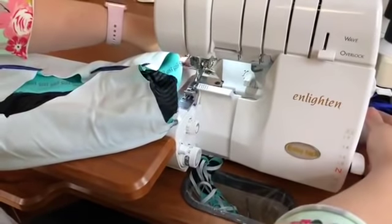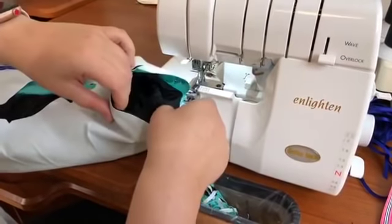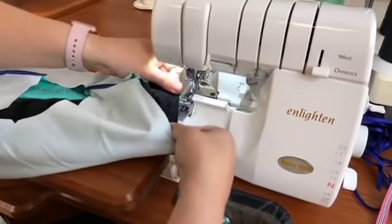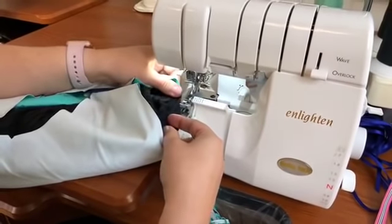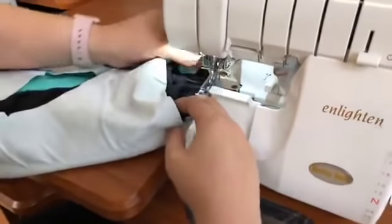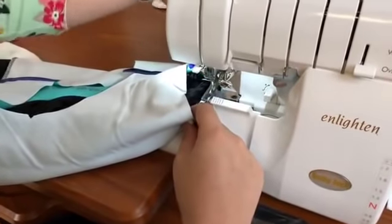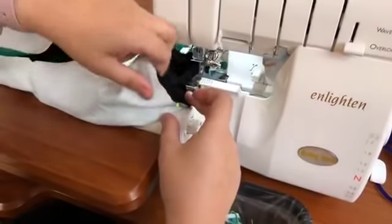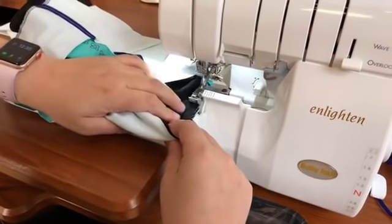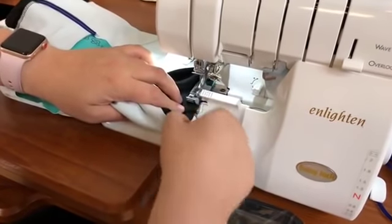So before, one thing I didn't mention that we should mention is this particular sleeve, the front and the back cap are exactly the same. So this is a symmetrical sleeve, so you're not worrying about front and back here. We could have used either sleeve. So I'm just going to put this under there, and then I'll just cut in a little bit. I think, did you add 3/8 inch seam allowance to this? Yes. Okay, it's that first mark.